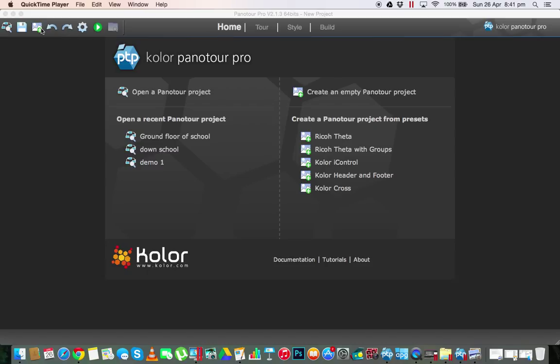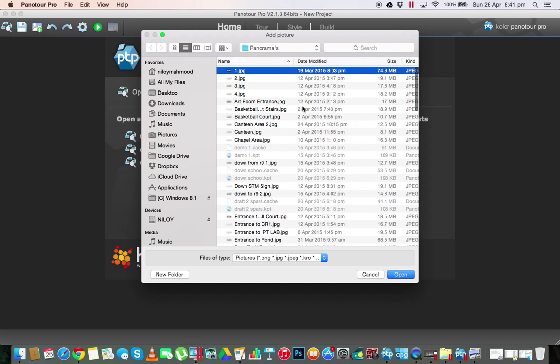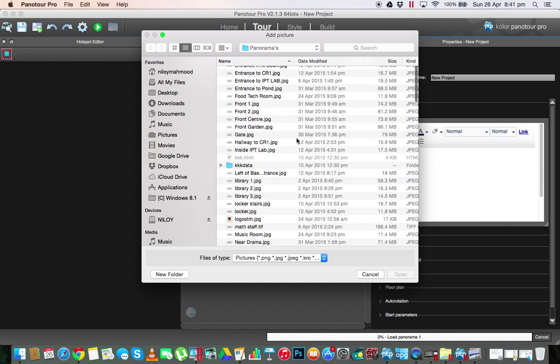So today I'm going to show you how to stitch those panoramas, not stitch, sorry, how to link each panorama together in order for the user to view your virtual tour. So I'm going to show you a simple way to link different panoramas by using a few photos. So you just have to collect your different panoramas. I'm going to use about 3. Wait for these panoramas to load.